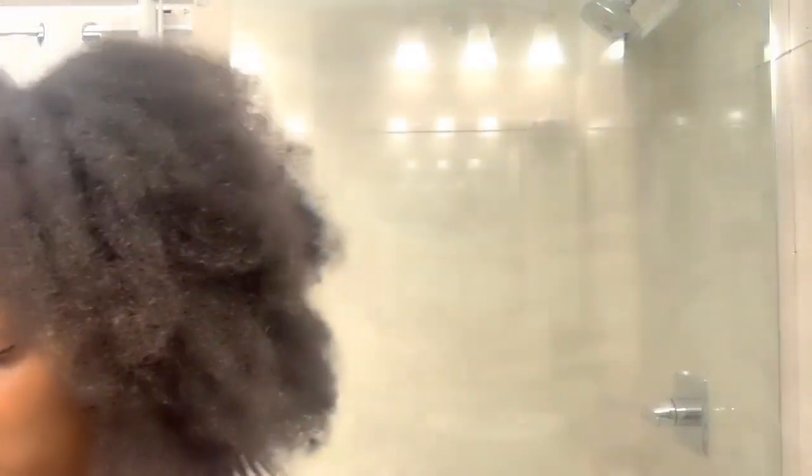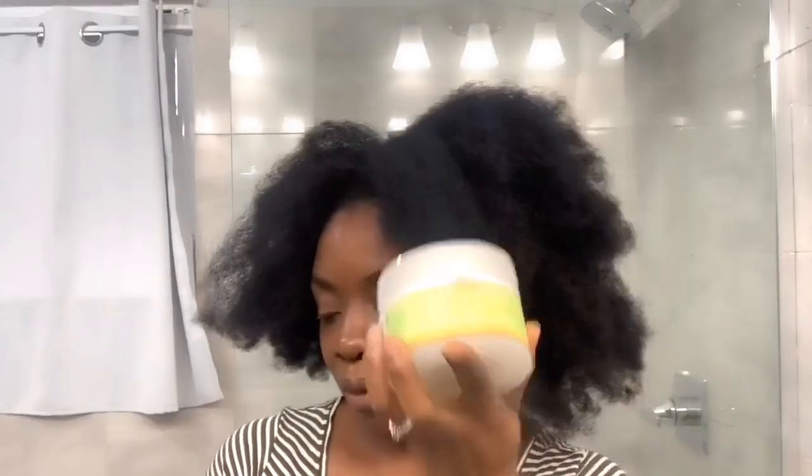I am going to be using my new shampoo and my conditioner, and then I am going to be doing a braid out. And for this braid out, I'm going to be using the Nothing But melted shea butter as the leave-in. I'm going to be using my Blue Magic Indian Hemp as my oil. And then I'm going to be using the Curl Stretch Cream from the dollar store as my cream. And that's how I'm going to be doing my braid out.